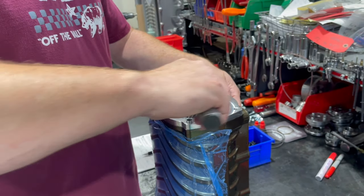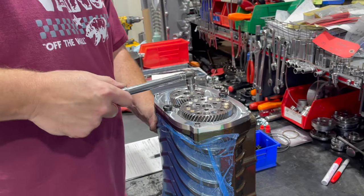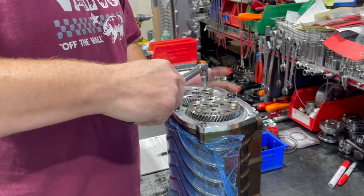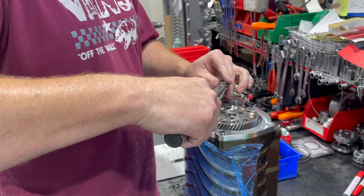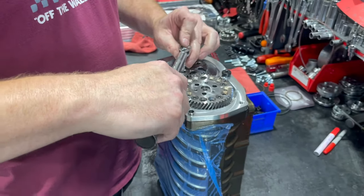Pounds. Okay. And then I just go around twice to make sure. And then the Allens, they're what, a Torx bit? These are Torx, yeah.